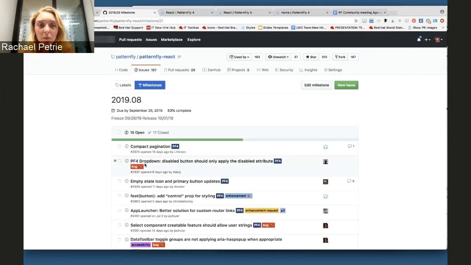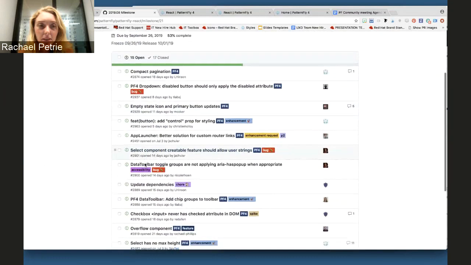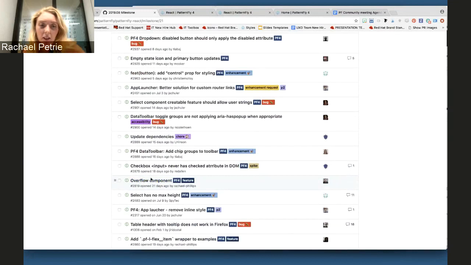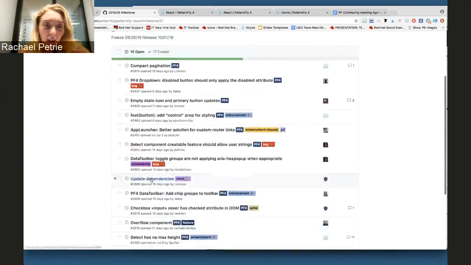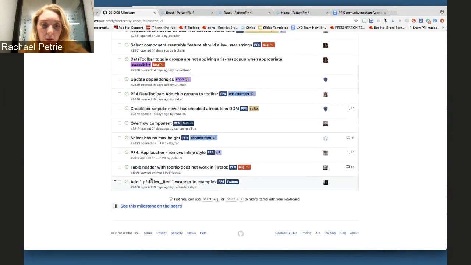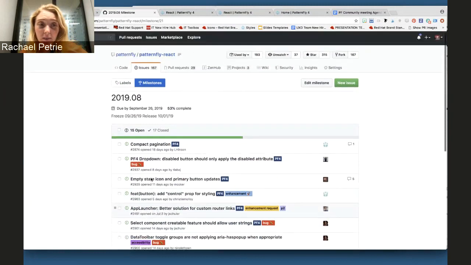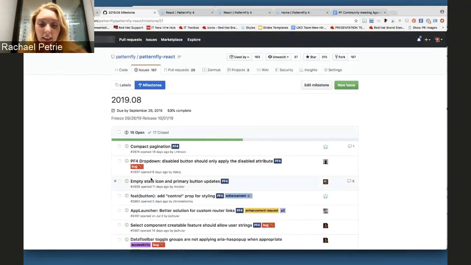Some things that will be coming up are our overflow component and enhancements to App Launcher. We'll have a lot of enhancements coming in this sprint, and also every sprint we work to address bugs that would be blockers as well. I really encourage you to jump into the milestone if you want to learn a little bit more and look into things we maybe didn't surface today. If you have any questions about this milestone, please let me know. And again, we can always chat more about it on the forum as well.